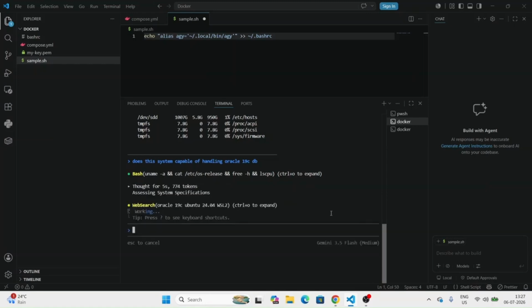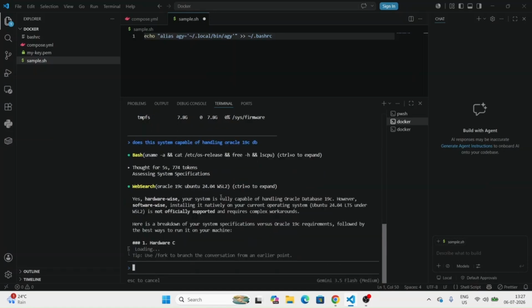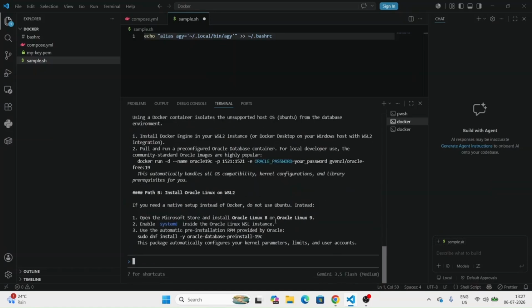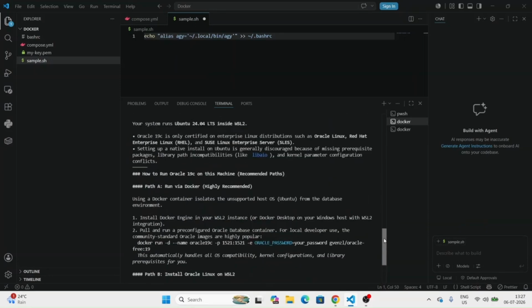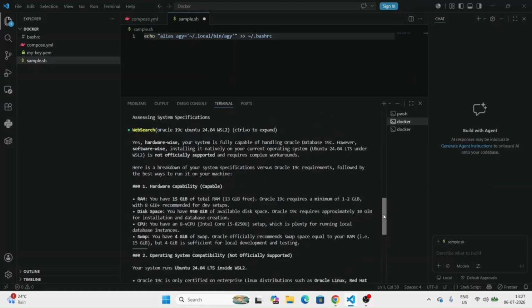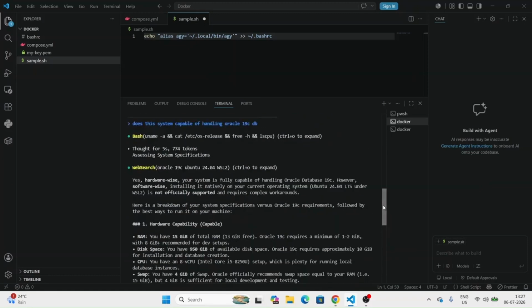We can see which model it is using. It is using a Gemini 2.5 Flash model, right? So actually, it has given us the blueprint. You can see, it is fantastic.